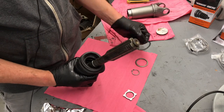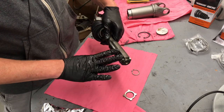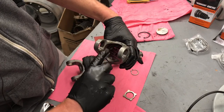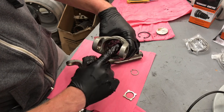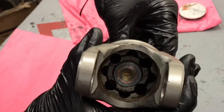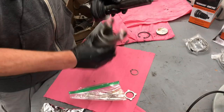So the first key part is we put this snap ring and then this washer in here. And then after we put in the bearings and the plastic spacers, that will be inserted into the main collar. Now, the bearings will slide. If you're holding this perpendicular, they'll slide in this tray, this tray, this tray, and this tray. So basically looking like that. So now we're going to grease this up and then insert our bearings and our spacers and then slide it into here.